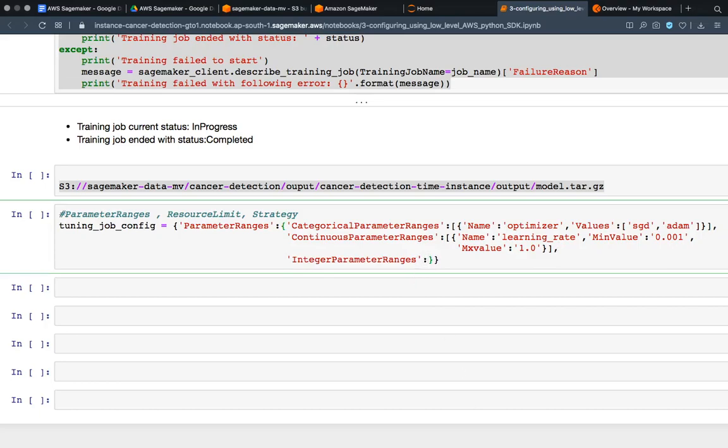And here in integer parameter ranges, what I have to do is again the same thing. I have to give the name, the min value, and the max value.